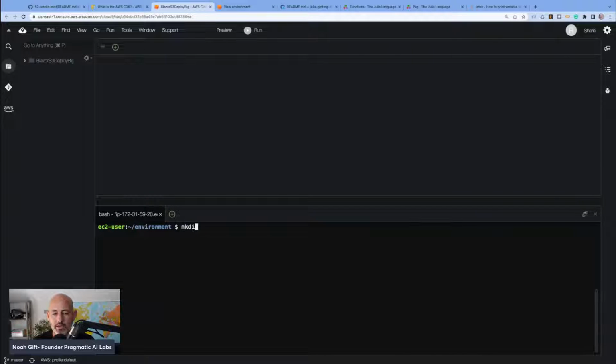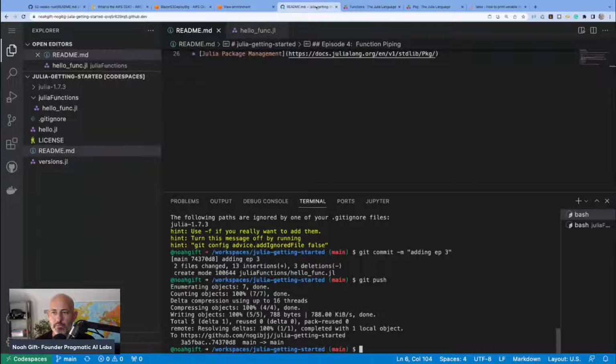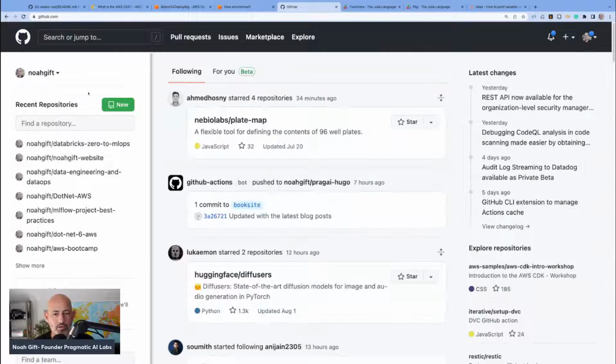So what I need to do is make a directory called CDK hello. There you go. I'm going to cd into CDK hello, and now I can run that command. In fact, before I do this, let's create a Git repo so I can keep track of my work, because it's very likely at some point I will be excited to do this again.